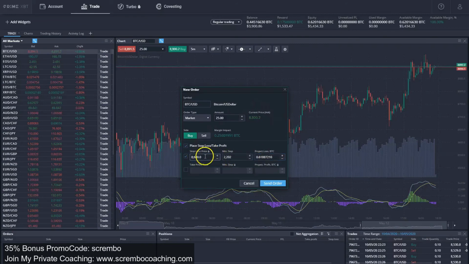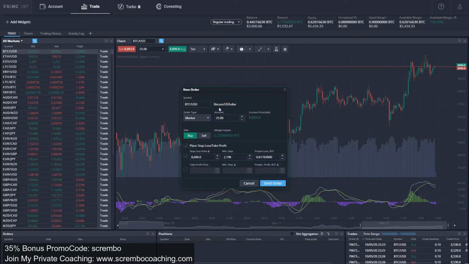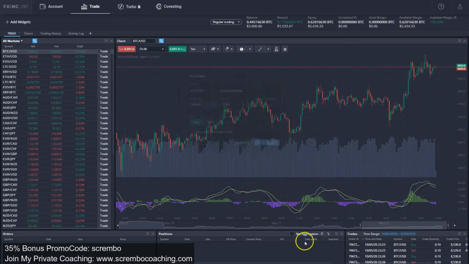the type of trade, which means that I enter at 8,900. It has a margin impact of 0.25 BTC because I'm taking a size worth 25 Bitcoins. And that's $220,000 as the size of my trade. A lot of money I want to get. At 8,680, it's going to cost me 0.61, which is almost my entire available margin. If the price touches this level right here, we're going to lose our entire position. We're not going to do this. It was just for informational purposes.